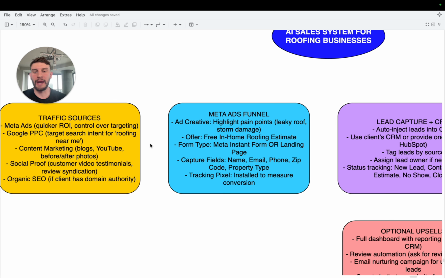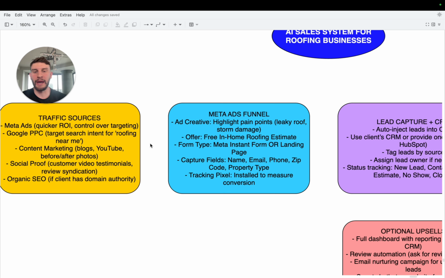Now, they might not book right away. If they do, then everything's great. Your client's getting a booked estimate meeting and they're going to show up and try to close them. But if they don't, this is where more magic comes in, right? This is where more AI comes in. So, first thing you're going to do, even if they do book that estimate, is inject those leads into the CRM the client's using if they already have one. If they don't have one, again, this is more of an opportunity to upsell them and charge more for your offer by providing them with a CRM that you can fill in yourself. You can create it for them, right? You can use Go High Level, you can use HubSpot. It doesn't really matter here. Just use what works for that specific industry for that client.